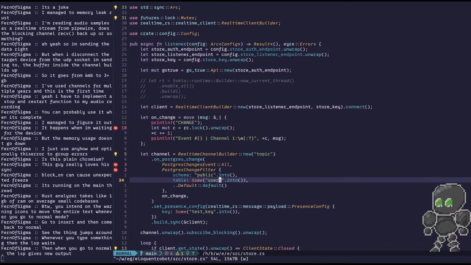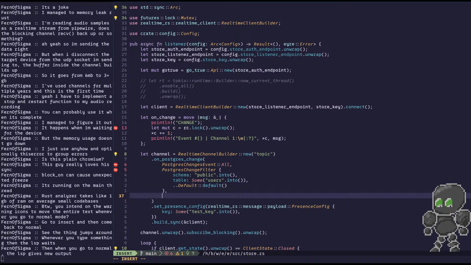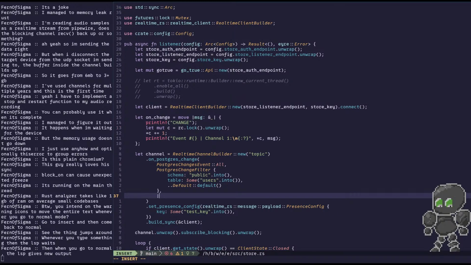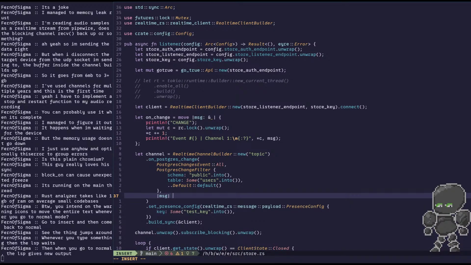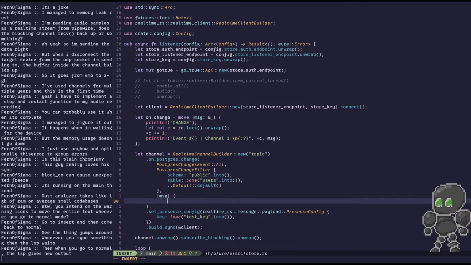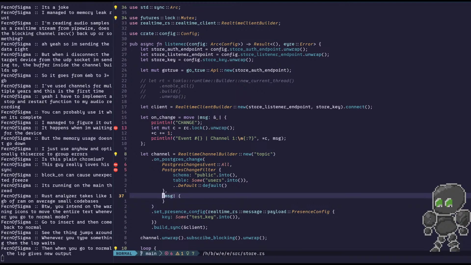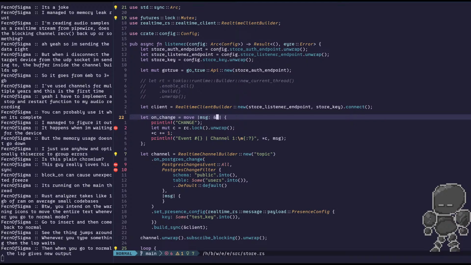And then on change, let's just do this inline so we can see what's going on. I don't know if I can. This syntax is different. I don't recognize that. So it's a reference to anything.